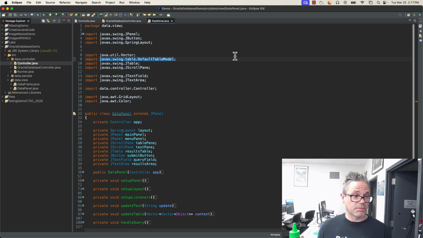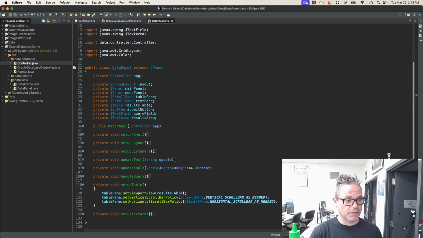I'm not going to go over the data members specifically, but I do want to go over the setupTable method so we can look at that. For our setupTable method, we're using it to hold the pane we're working with, because we want to put our JTable inside a scroll pane so we can work with it more effectively. So tablePane.setViewportView, and I pass it the results table. And I'm going to set the vertical scroll bar and the horizontal scroll bar policies both to be as needed, because if I can scroll through them when I need to, I've got that availability to look at the data.